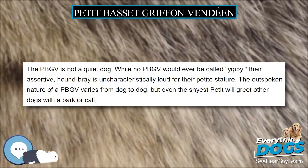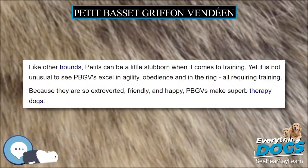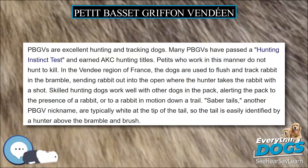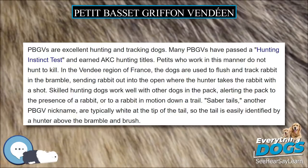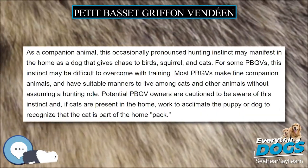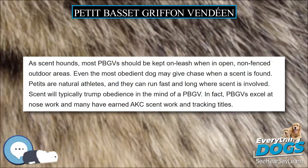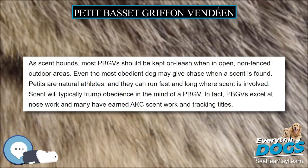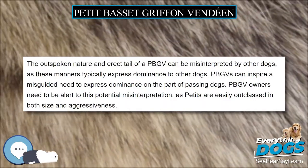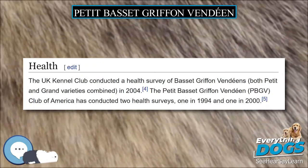The dogs have a tousled appearance, with a harsh double coat that is both long and rough. The hair on the face and legs may be softer than body hair, and the fur on the face resembles a beard and mustache. They usually have very long eyelashes. The skull is domed, with drop oval ears like many hounds share, though dogs tend to have higher domes than bitches. The ears are set low and hanging, and if stretched out should reach the tip of the nose. The tail is usually held upright and is long and tapered to the end, similar in shape to a saber.